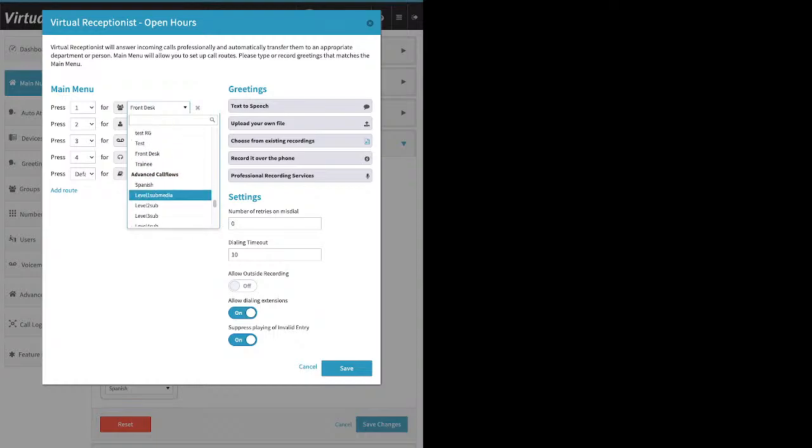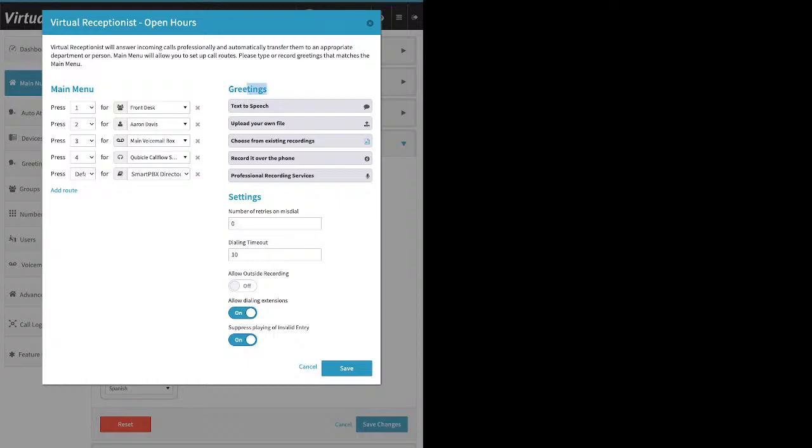You can send it to an advanced call flow. This is if you're making use of multiple auto attendants to make use of submenuing. Or you can send it directly to a voicemail box. Now, each of those options has its own little icon, right? So group, single user, voicemail box, call queue, and then that's the directory.